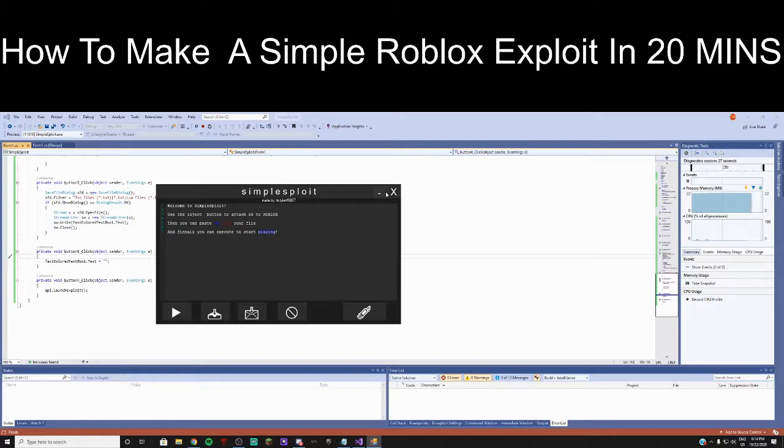If you guys want to stick around for some formatting stuff, to make your exploit look better, you can. I'm going to be doing some rounded buttons and stuff, just so you know this is not clickbait. Sorry, it did not take 10 minutes. It took around 20, but that's fine. Anything for a good executor. We're also going to be adding an icon and some images for a logo if you want. So stick around for that. If this is the end for you and you don't want to learn any formatting, you can just head out. Nice knowing ya. And peace.